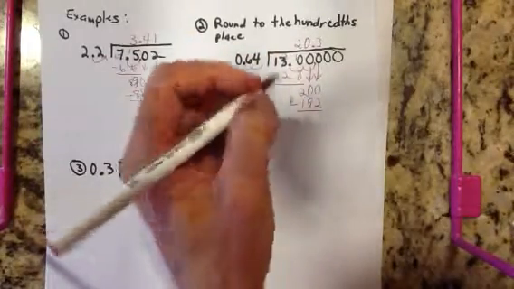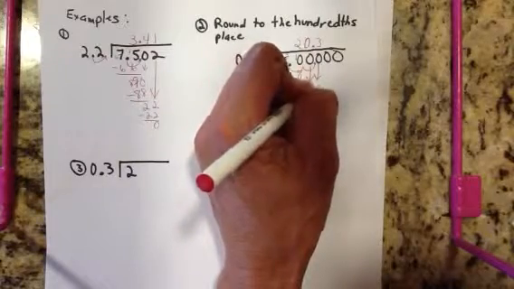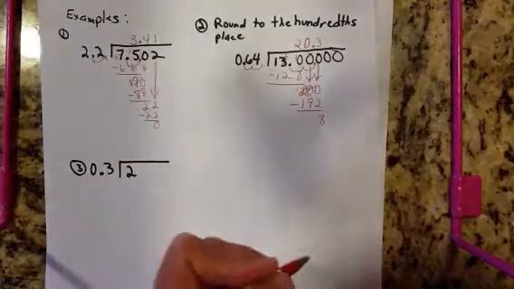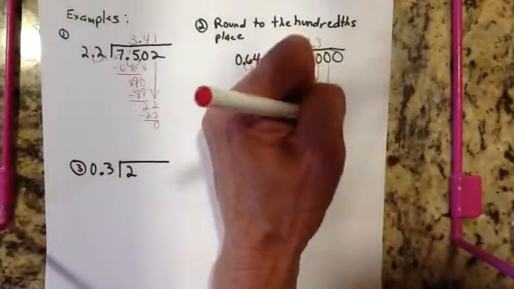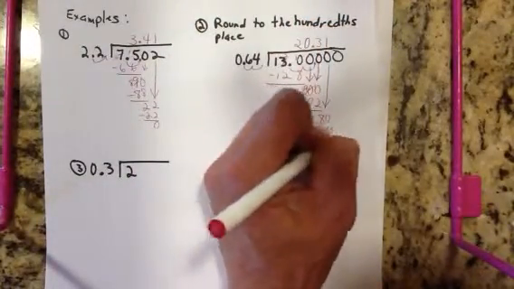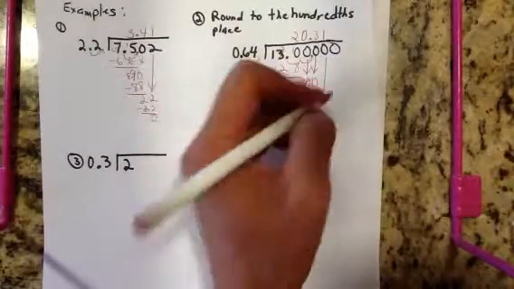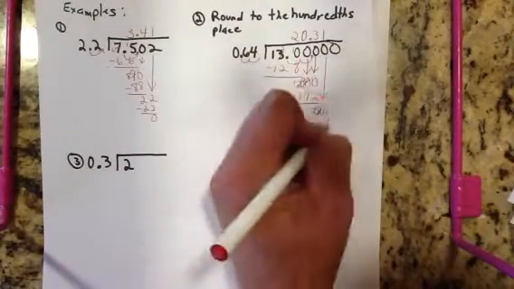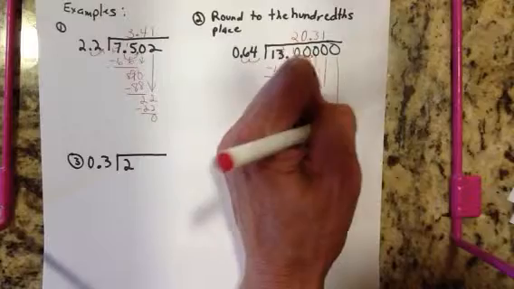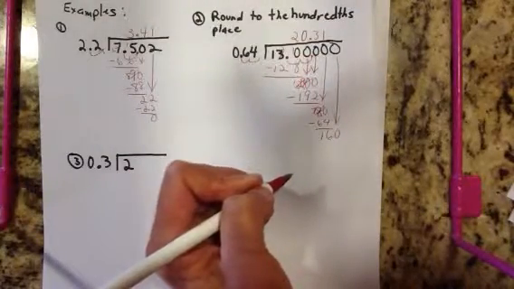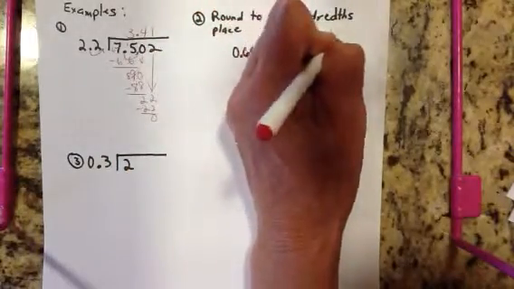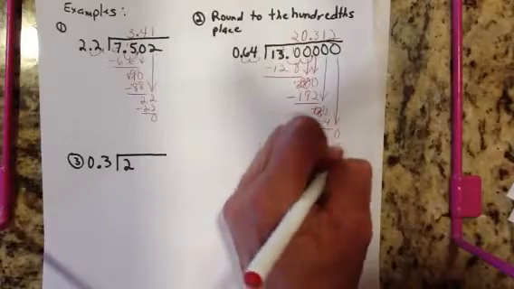Subtract that, and of course we've got to borrow here. Make that a 10, but borrow, make it a 9. And so we have 8 remainder. And we'll bring down our 0, and it can go into that 1 time. And our left, 4 from 10 is 6, 6 from 7 is 1, and we bring down another 0. 64 into 160 is, well, it'll go into that 2 times, which is 128.